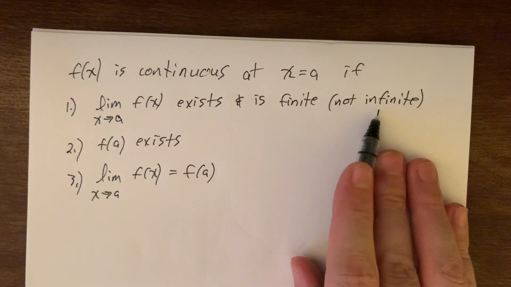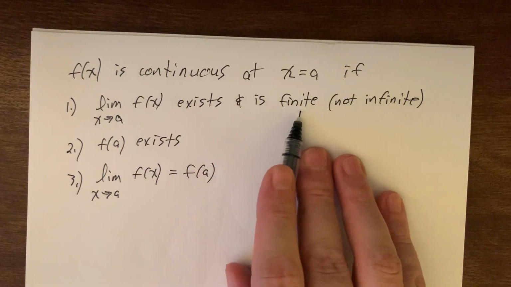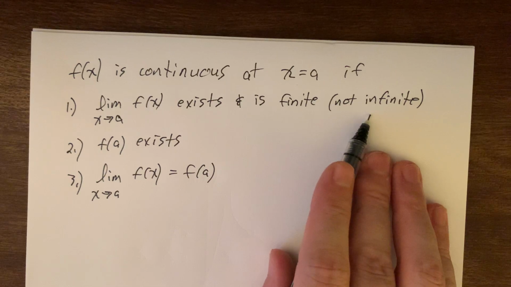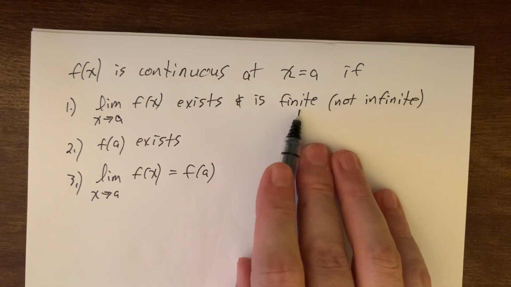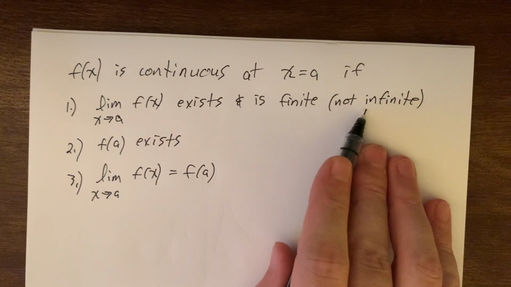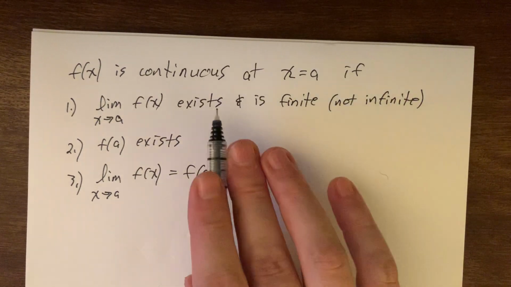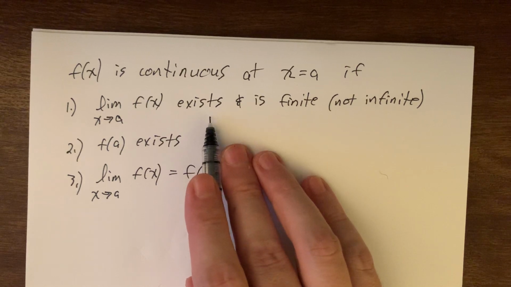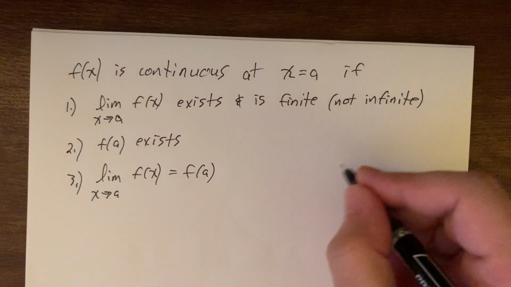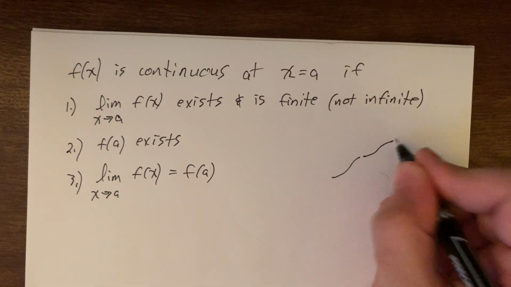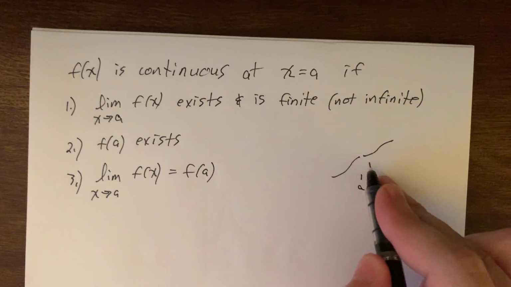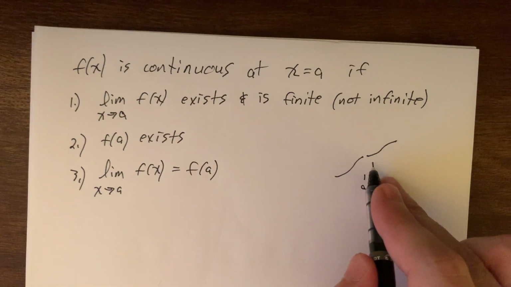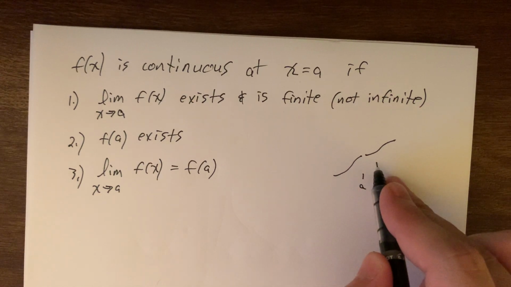Now there's one little extra caveat here. The limit exists and is finite. We've already seen if the limit shoots off to any of the infinities, that can't be continuous. So that's what we mean here by being finite, that the limit is an actual number and is not an infinity. That's all we're saying. Okay, so by passing step one, now the graph is coming together. So just a quick little picture here. Maybe it's coming together like that. So this would be the x-coordinate a, and then by having that limit, whatever that y value is, that gives me the graphing property that the graph is coming together.